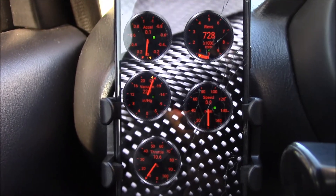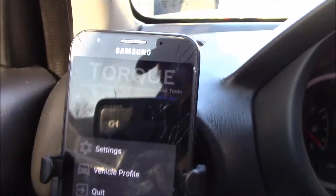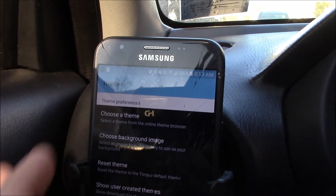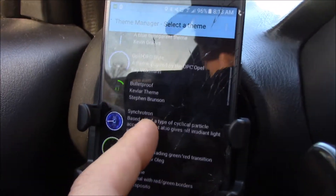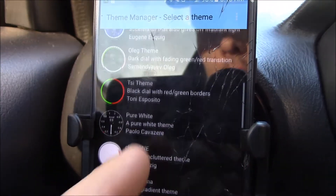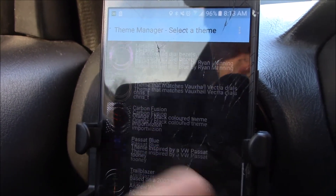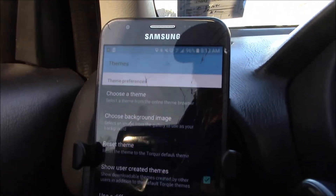We're going to go get gas and check this thing out. You can also change the display of the gauges — little gear down here, go to Settings, go to Themes, and you can choose a theme for your gauges. They have a blue option, a regular green option, pure white. I have the Carbon Fusion, which is the orange and black. They have a blue one, Basic Amber — just a bunch of cool ones you can do.